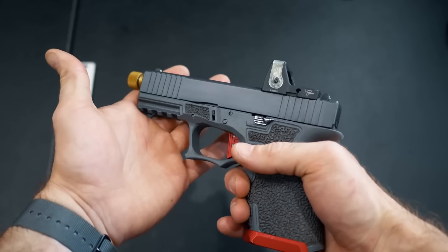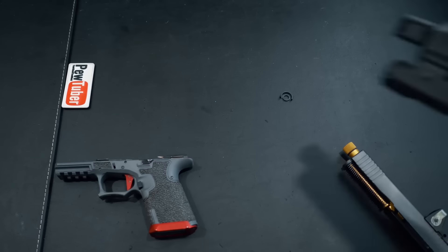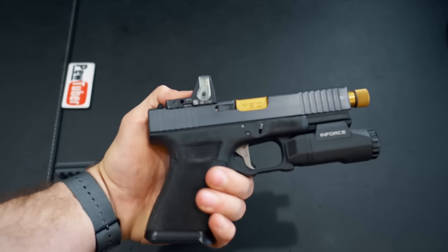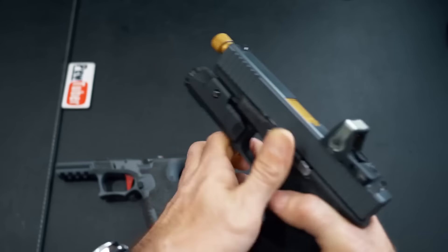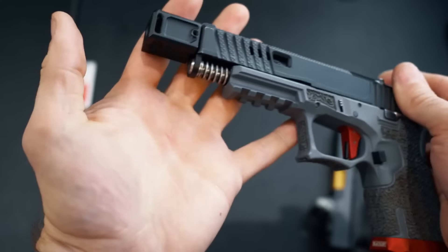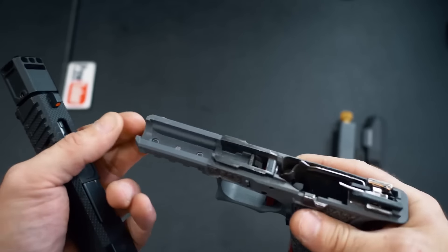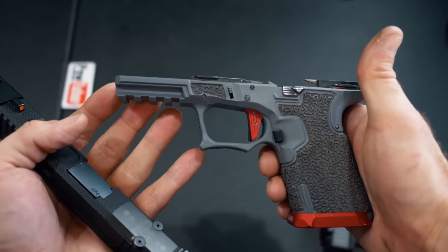These are Gen 3 slides, but I have my Gen 4 gun out to show you something. You can take your guide rod out — voila, now it fits nice and flush. You don't need a Gen 4 slide to put onto a Gen 4 frame; Gen 3 works perfect. If that little gap annoys you, you can pick up one of these slide adapters. And just to clarify: these are made for Gen 3s. You cannot put a Gen 4 slide on a Gen 3 frame, and there isn't really a way yet to modify Polymer 80s to accept Gen 4 slides in a way that doesn't compromise the integrity of the frame.